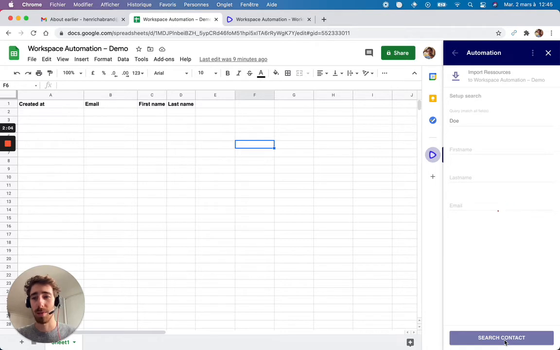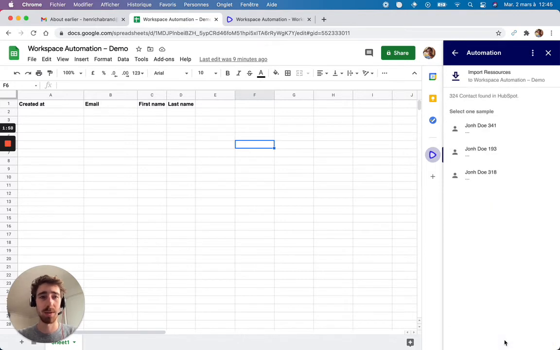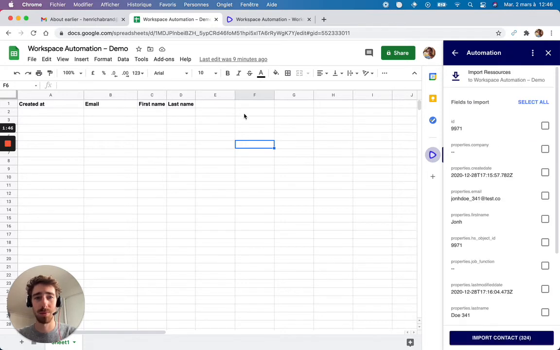Here what the add-on is going to do is query your HubSpot contacts with your request. And here you find above 300 contacts within HubSpot. So I'm going to select one in order to do a first mapping, in order to define what I want to retrieve from those contacts.